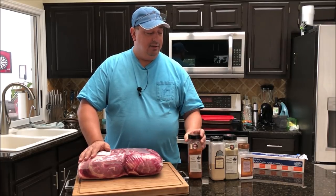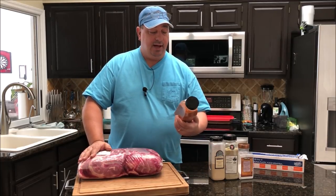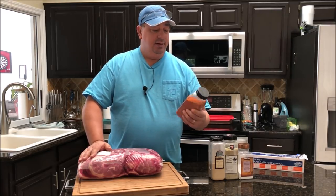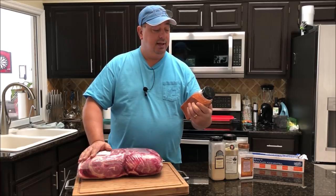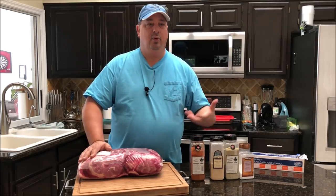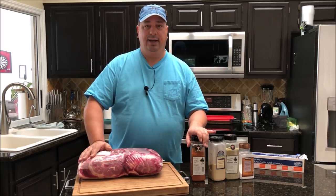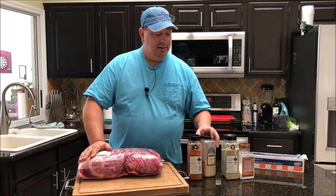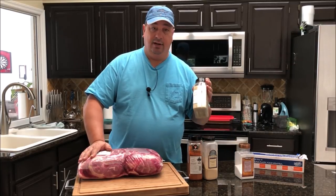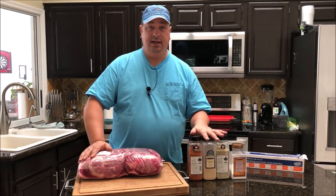The spices I'm going to use today are a little different — I'm not going to use a basic everyday pork rub. I want it to be more savory and not too sweet, so I'm going to use some Running Wild smoky paprika, which has a little bit of brown sugar but isn't overly sweet like a heavy sugar-based rub. I'll also add some granulated garlic, Running Wild lemon pepper, and kosher salt. That's it for seasoning.